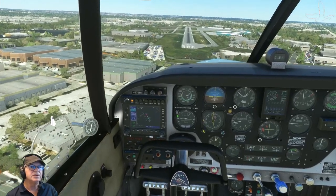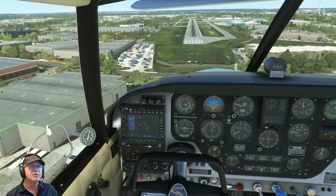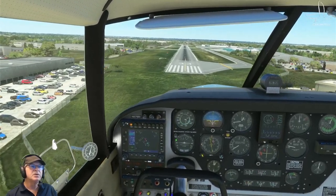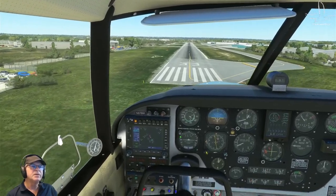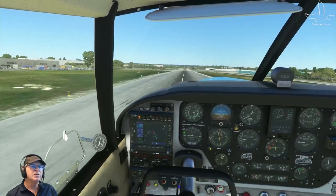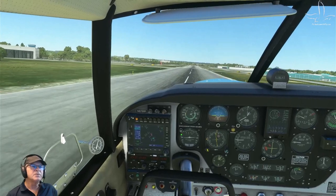Take it to a glide. Or just a little bit less, more than a glide. In we go. This is going to be a full stop, you guys. Down to idle. Flare. Numbers are gone. Remember, oops, stay on the runway.